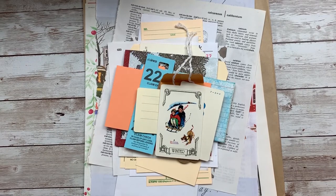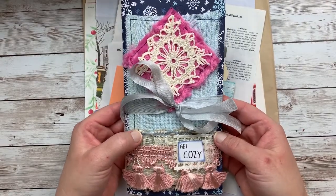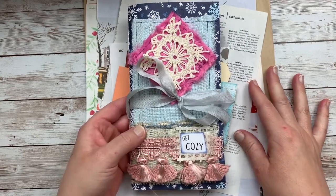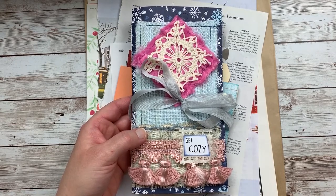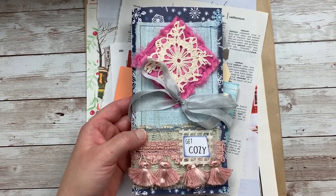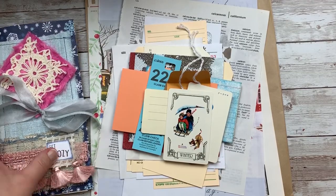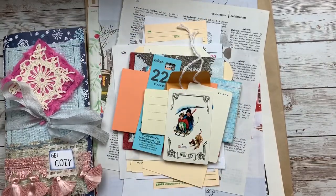Usually I like to have some ruffles done. I know that I didn't do any last month, but I don't have any made right now. I do have some purple fabric that I thought would be beautiful with this, so I'm going to try to get some of those made before this sale goes live tomorrow at noon. If you're interested in ruffles, do check out the shop and I will make them a featured item so they're on the top of the page. I even think I have a little bit of this blue linen left that I used on the cover, so I'll try to make a couple of those as well.